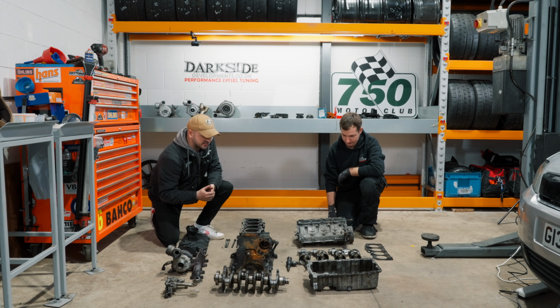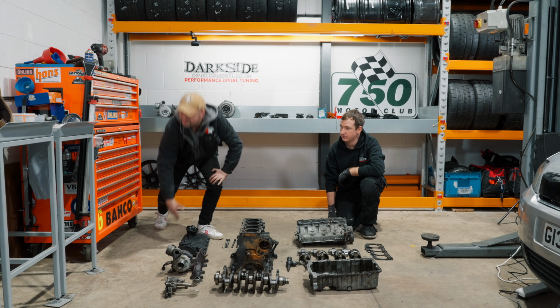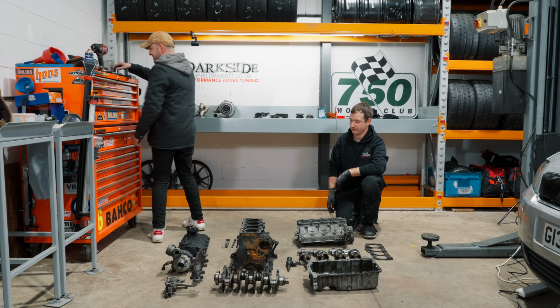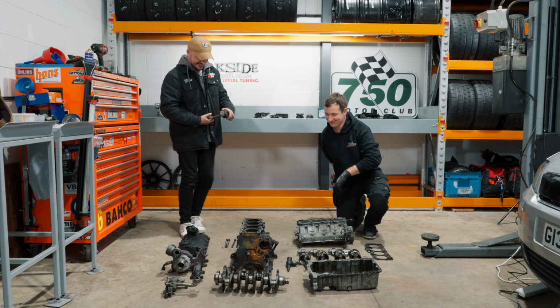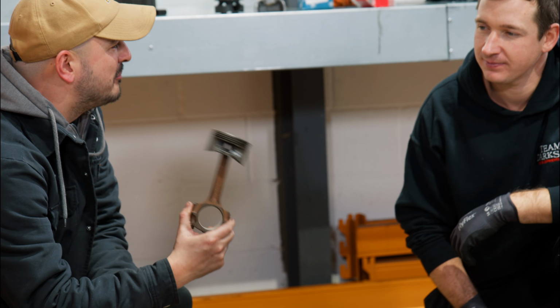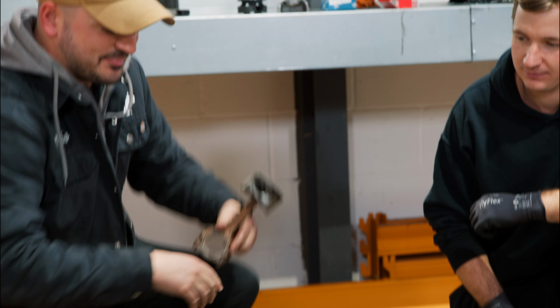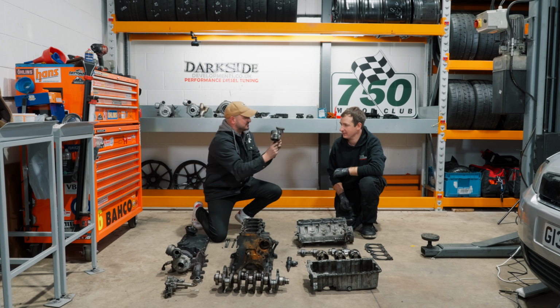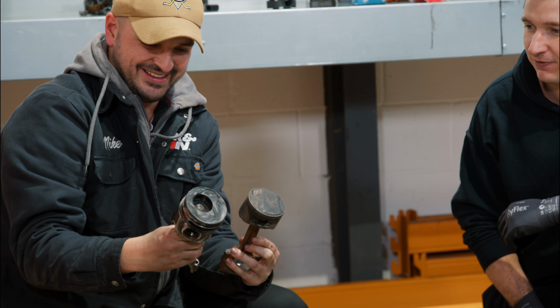Okay, so next thing is power. Now I have another example piston. It's on top of my toolbox there. Oh, you've tried to steal it. I didn't move it. This is my example piston. So this has come from a 1.4 K series. Then we compare it to our PD here. Yeah. There's some serious chunk going on there. It's probably 3 times the weight.